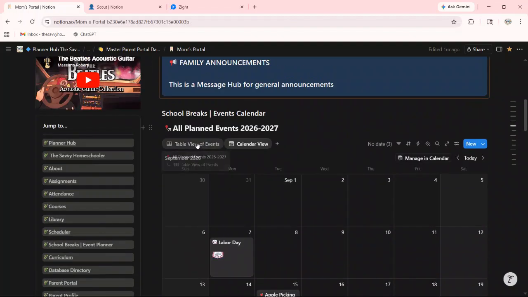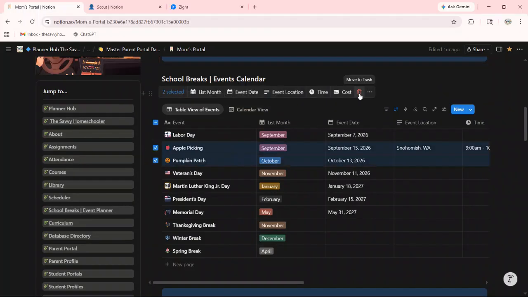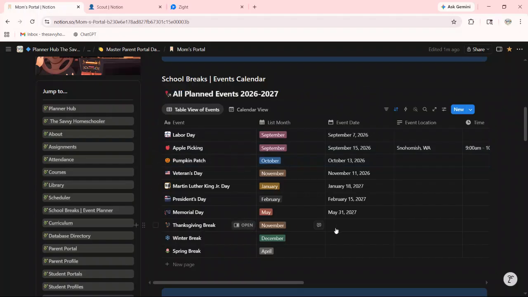And let's go back to the table of events. Now, also within this table of events, besides the federal recognized holidays, these ones are extra, these are demos, so you can feel free to delete them. Just hit delete. And then if you want to, these are Thanksgiving breaks. You could pick a date and you just put the dates on there.